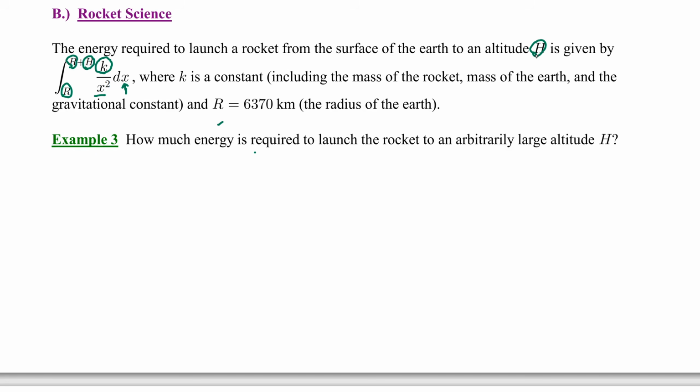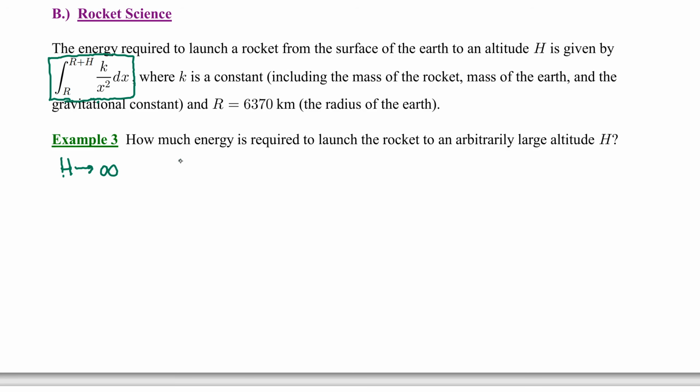So let's see if we can use this integral to answer the question. How much energy is required to launch the rocket to an arbitrarily large altitude h? Now remember, the energy required to launch the rocket to a specific altitude is defined by this integral. So we want to look at an arbitrarily large altitude. So we're going to assume that h is approaching infinity.